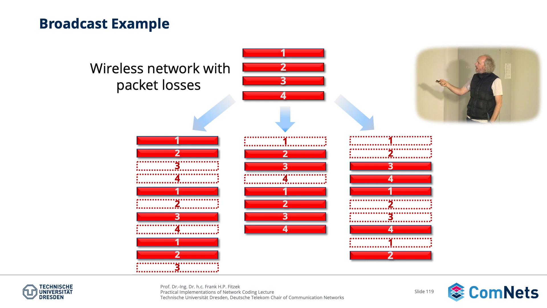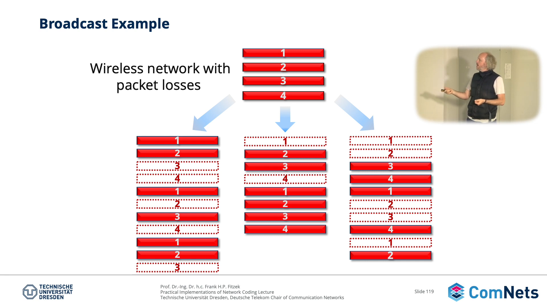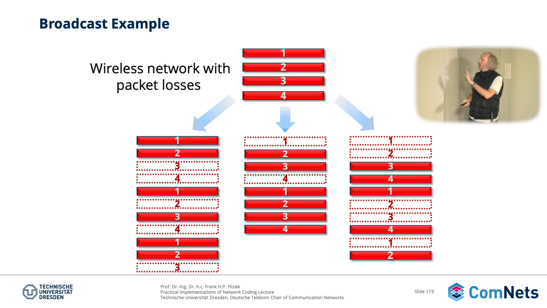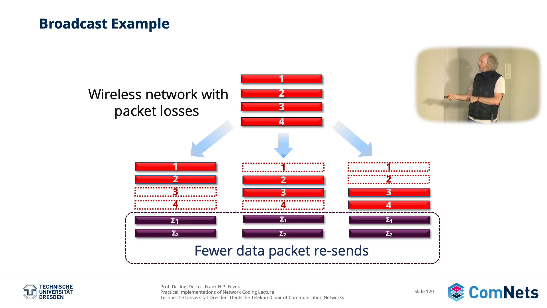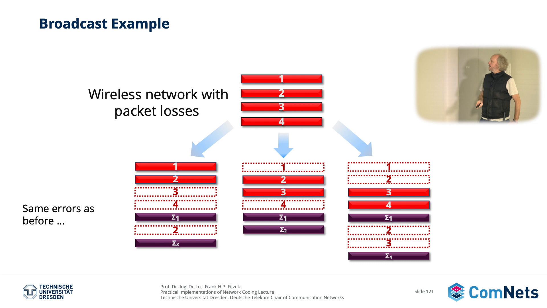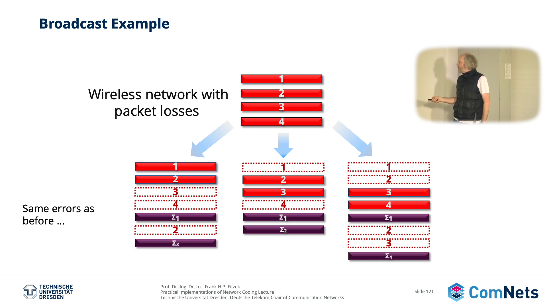From another perspective, think about having four packets and three stations doing repetition coding — see how long it takes until everybody has the right four packets. One station received one, two, three, four, five, six packets until it was able to decode. Another had all four and was done. But one had to continue because there was no packet number four. What you do instead is make one phase where you send packets out, then send coded packets to all of them. If you get any four, they'll do the job. This is the index coding. If there are losses in the recovery phase, you send more coded packets until everybody has four.